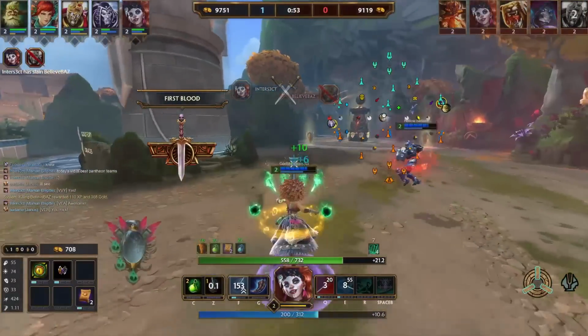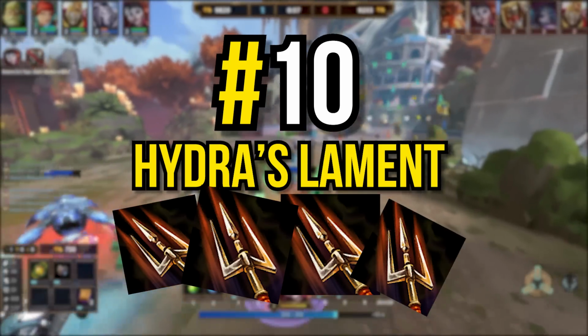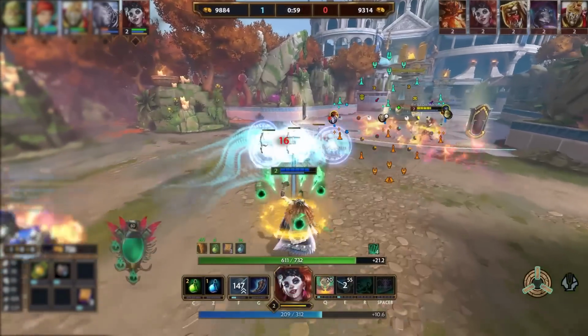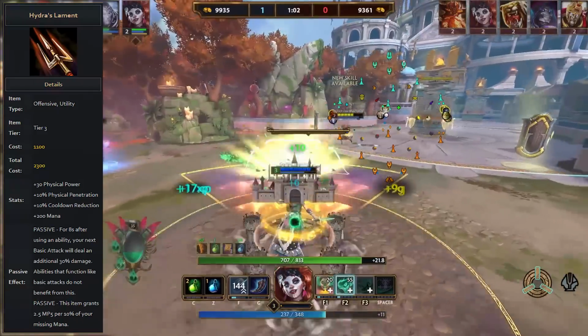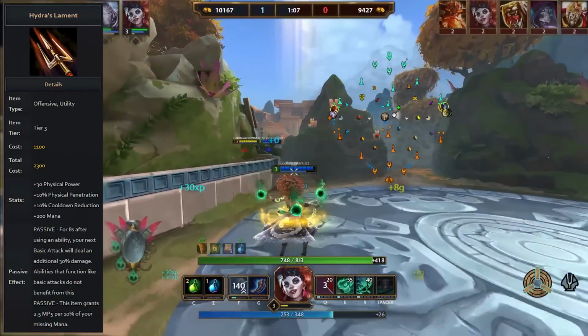With that said, let's jump in with number 10. So first up, taking 10th place on the list is HYDRA'S LAMENT, a true classic Smite item that has been around seemingly forever. It was in the game when I started in 2014, albeit with a definitely different sprite, and probably has been in the game for a while before that.